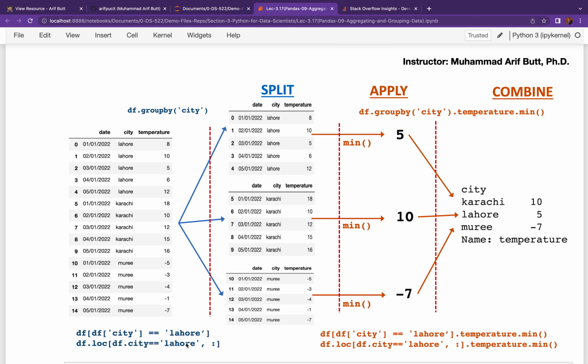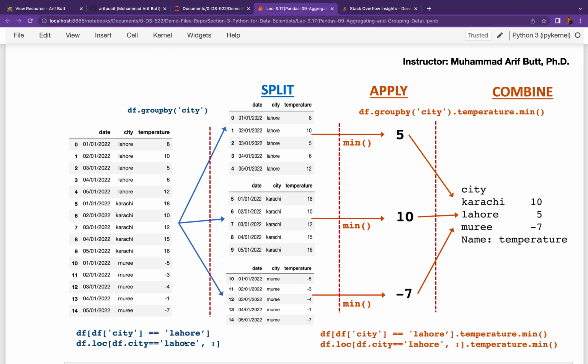Now the next task is we have got this data frame. From this smaller data frame over here, we need to apply an aggregation function, in this case min, over the temperature column of this data frame. In the right bottom over here, I have shown the syntax to do this task.